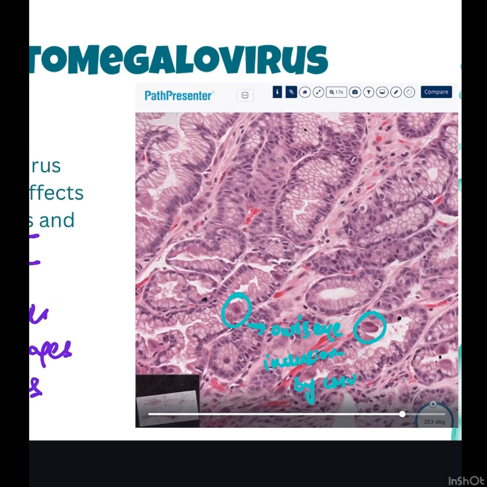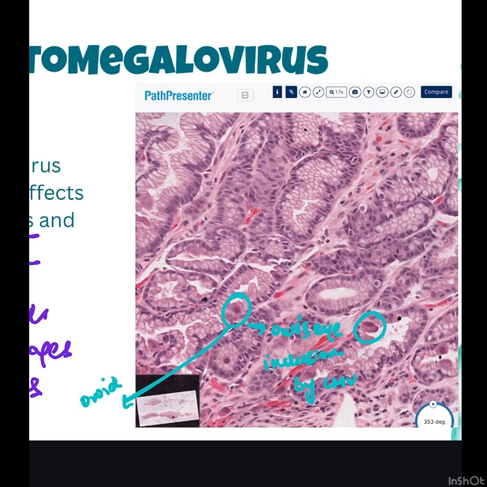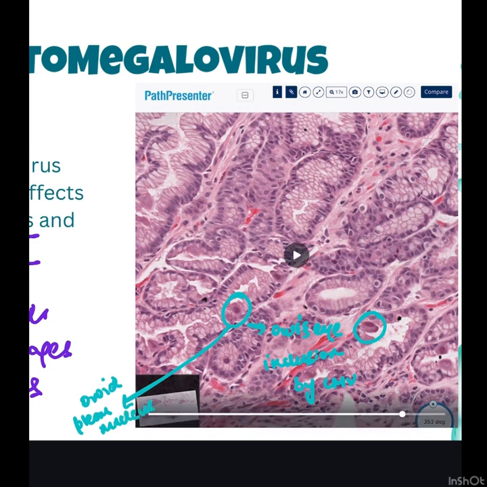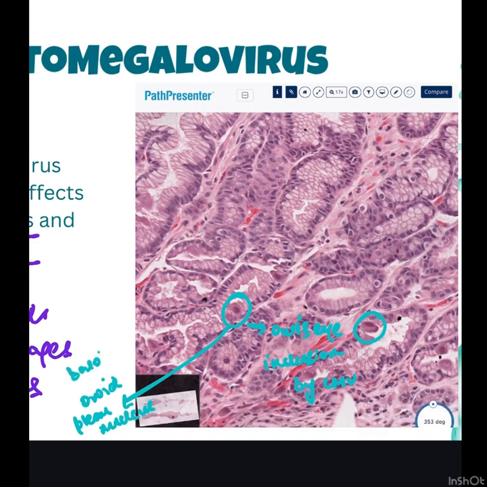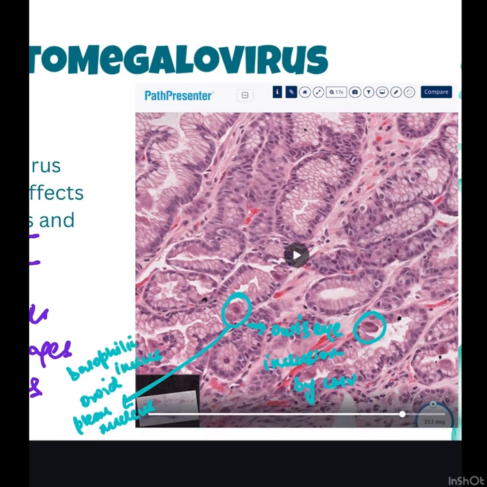Owl's eye inclusion is a large ovoid or pleomorphic nucleus, and these are basophilic inclusions. Apart from this, you will also have coarse red intracytoplasmic granules, which are very characteristic of cytomegalovirus.